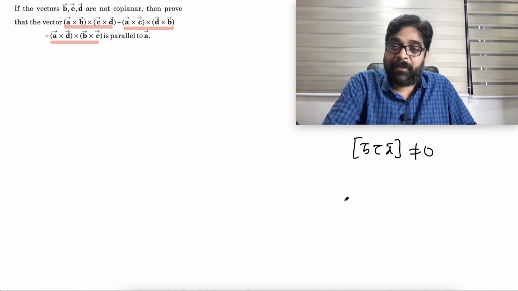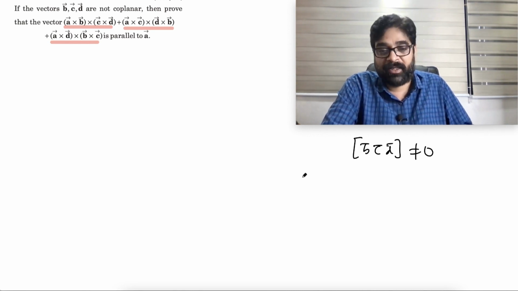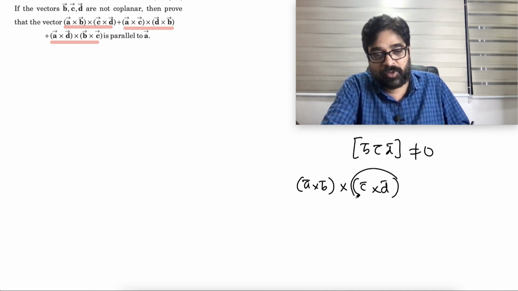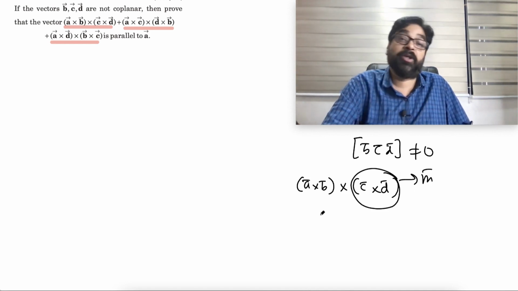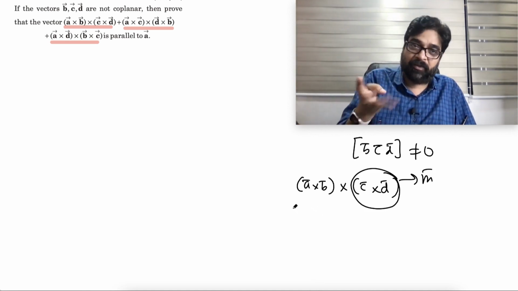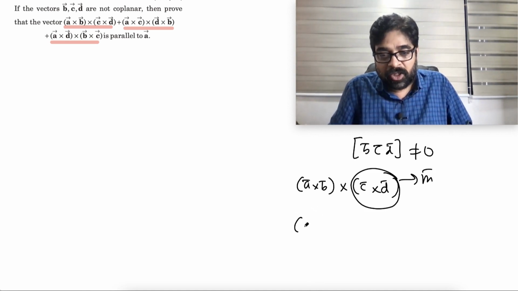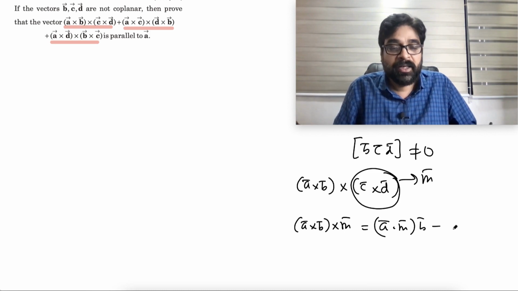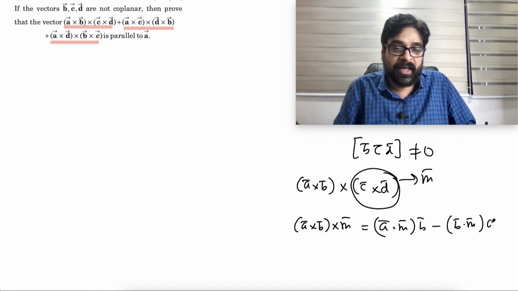This is a vector 4-time product. Always keep one thing in mind. If I say A cross B, cross C cross D, I have to find, the first thing you do is assume this one as an M vector, because we know vector triple product. We don't know vector 4-time product. So this will be written A cross B cross M vector. Now, as I told you, this dot this, which is the far away: A dot M into balance vector minus B dot M into balance vector, A vector.